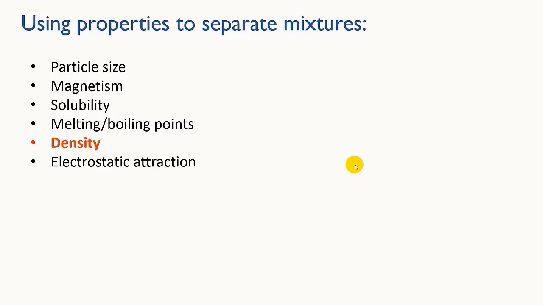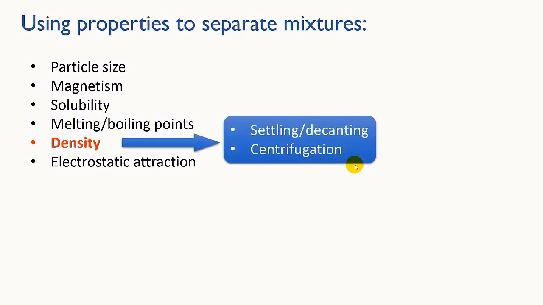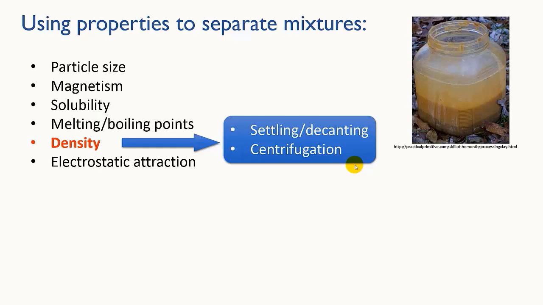Yet another useful property is density. If a material is denser than the solution that it's in, it will sink. So a mixture of different solids shaken up in a liquid can be allowed to settle, and the densest material will settle down to the bottom first. In this picture, a clay slurry is settling. The liquid on top will then be decanted off, and the solid material can be retrieved.